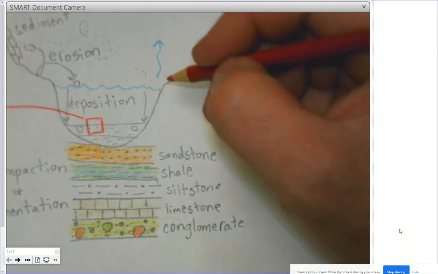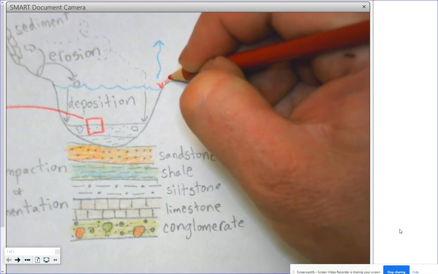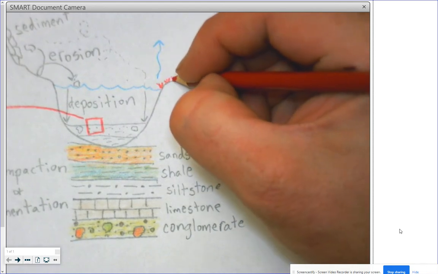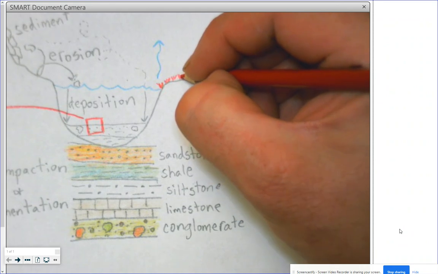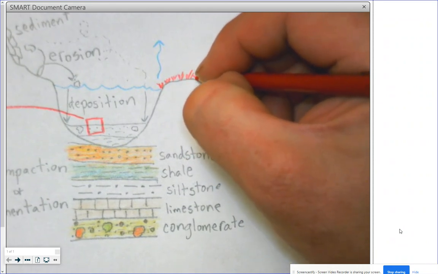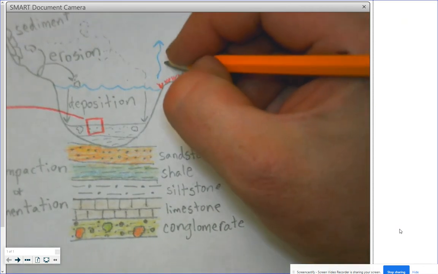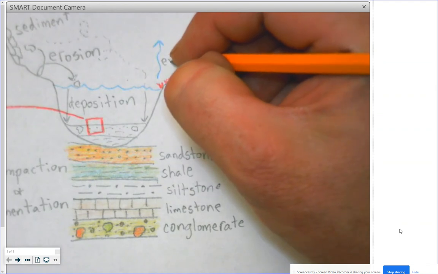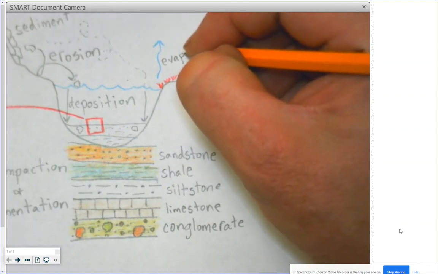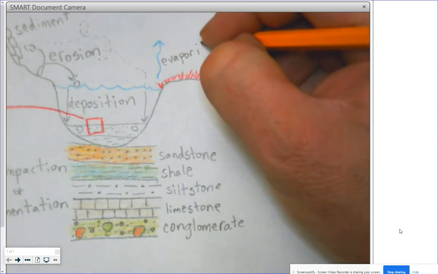And I'm just going to use red. These crystals would probably be white crystals, like a sheet of crusty, almost like baking soda sometimes, or salt crystals. So that's the minerals that were left behind when the water evaporated. The general term for those types of minerals or rocks is evaporites. E-V-A-P-O. Evaporites.